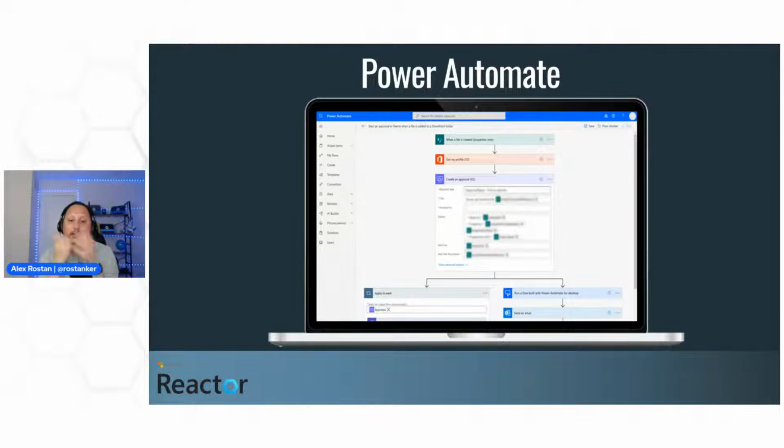This is how we can define Power Automate. With Power Automate, users can easily create automated flows using a visual interface, as we can see here, again without requiring extensive coding expertise.